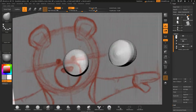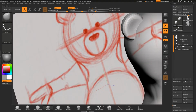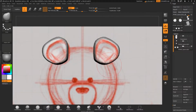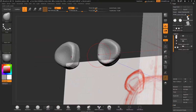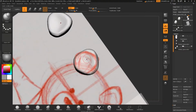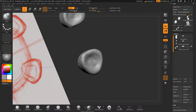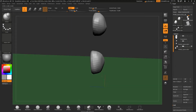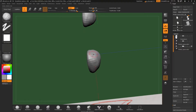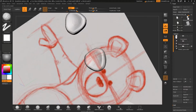As you can see, I'm starting with a couple cylinders here for the ears. I'm working on a separate subtool to do so. That is a great way of working. It allows you the flexibility, and then you can combine them afterwards, which is great. With that said, as you can see, I'm sculpting the ears. I am able to use my references and form and shape everything as I need it to be.